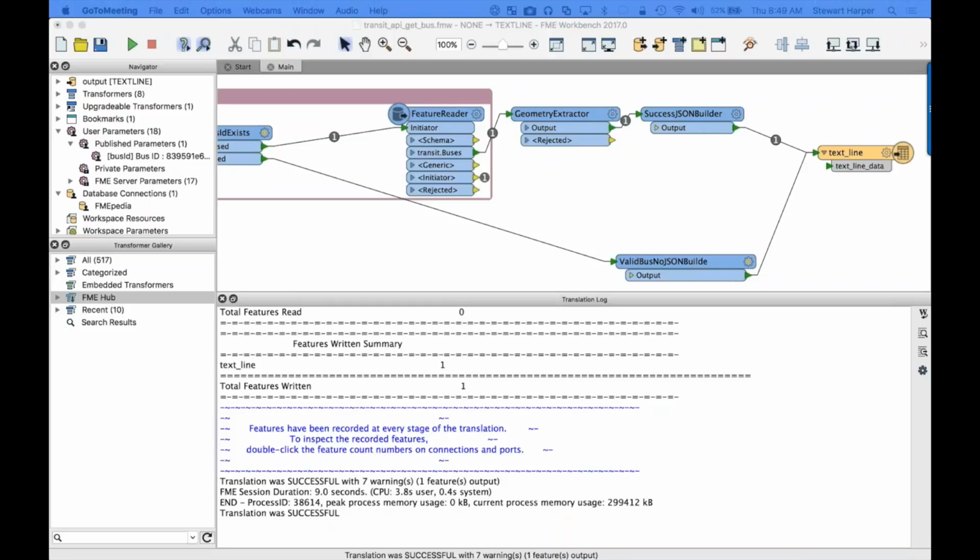Would it run at the same speed if you've got thousands of requests per second? We've not tested that. Maybe I should test it. In theory, yes, because you can scale FME Cloud, and obviously API Gateway scales. With FME Cloud, we can have as many engines as you want. But you just have to scale your architecture at each tier.